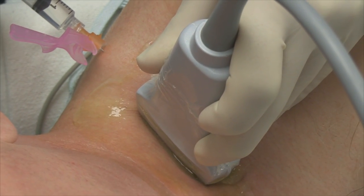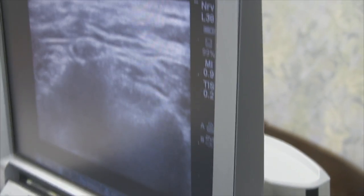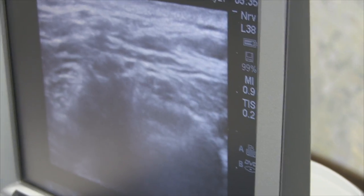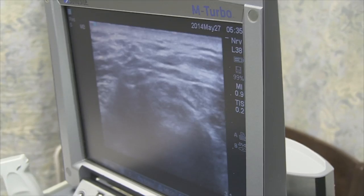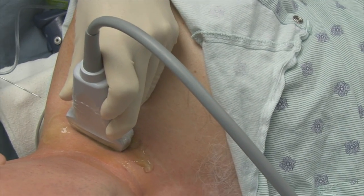I think you can see the fluid in the tissues here or not. I don't see the needle. Show her where you're going to aim. Right here. That's a little upper bit of trunk of your brachial plexus there. I'm going to show the insertion of the needle. And then we'll just show the screen after that because you'll be able to see the needle reflecting.